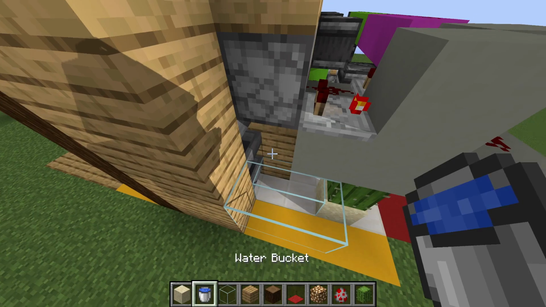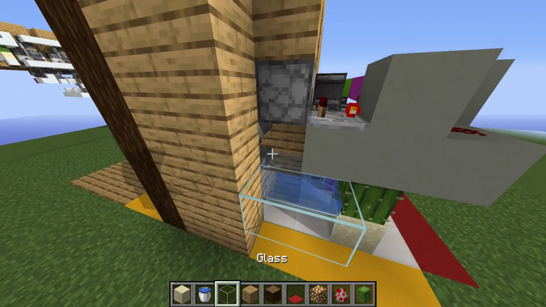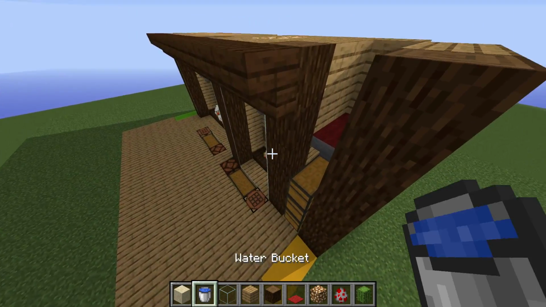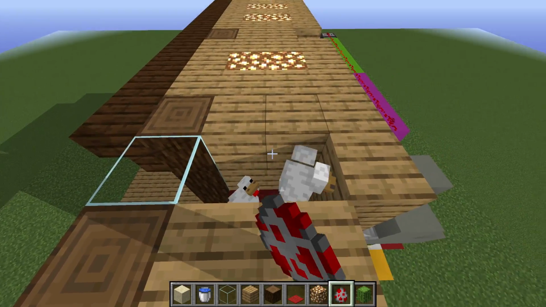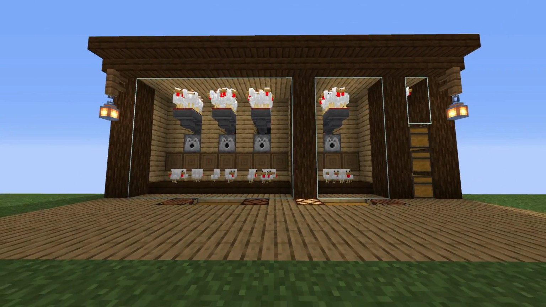Now right over here, guys, you're going to add 1 bucket of water, so we're going to shoot some water flow that goes directly into that cactus, and you're going to add your glass block there so nothing else comes out. Now, like we did previously, add your few more glass blocks here and get your chickens right inside. And at this point, guys, the design is complete and you're good to go, guys.